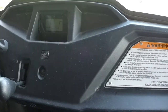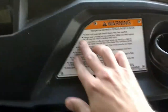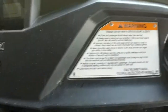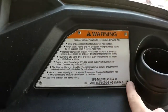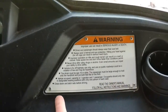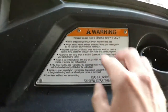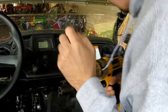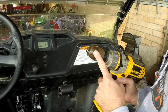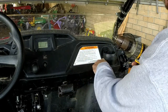The switch plate for the Pioneer 500 is made to go right where this big in-your-face warning sticker is. But the first thing we've got to do is get this plate off, which means we're going to have to drill these rivets out. I'm going to take my drill with a 5/64 bit and drill these rivets out. You might not have a 5/64 bit, so just find a bit that's close enough to match the holes in your rivet and it'll work just fine.